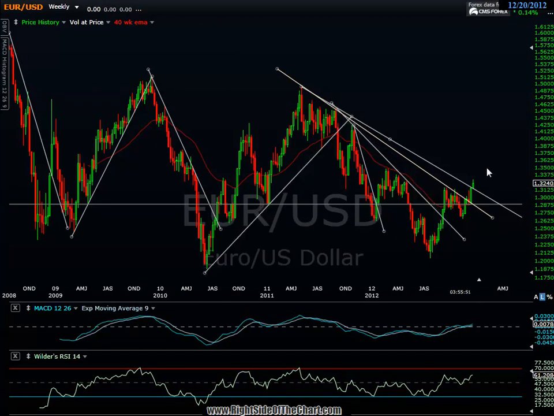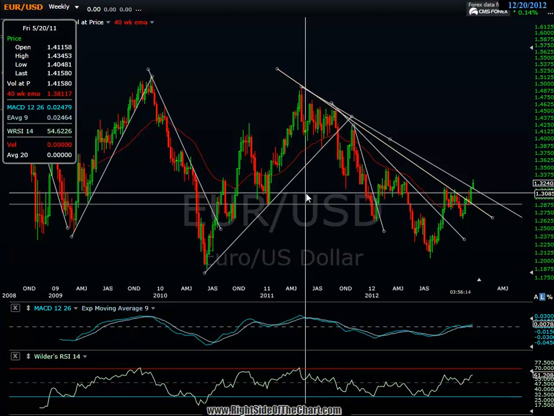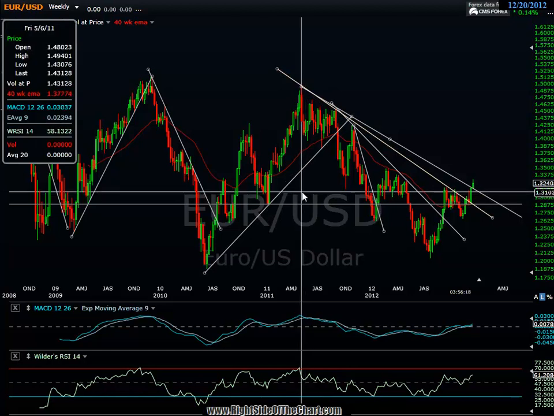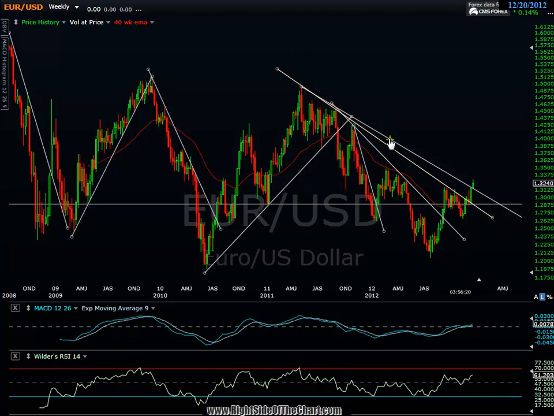Euro versus the US dollar. The euro has been bullish lately, as I mentioned a minute ago, looking at the dollar chart, the UUP, which looked more bearish. We've had quite a few trend line breaks. These aren't Fibonacci fans. These are just trend lines that I've had drawn in the past. Again, we're looking at weekly charts here. We've had one breakout after another breakout, another breakout, and going back to the highs in the euro US dollar all the way back in May of 2011, this is the most recent trend line I'm watching, and we've had this breakout, so something to watch there. Euro's looking bullish lately.